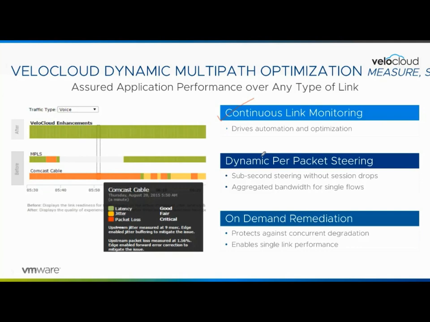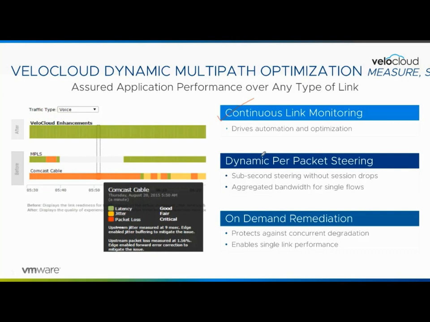If my application is, let's say, a bulk application, an FTP download or a Box download, I will do the bandwidth aggregation. You don't have to define a policy that if you see an FTP download, do bandwidth aggregation. It happens on demand. That's why the DMPO is smart enough. It recognizes the application and then performs actions on demand.